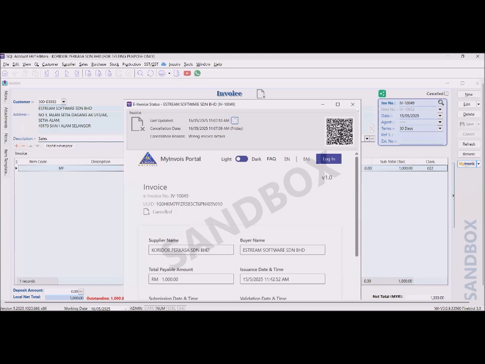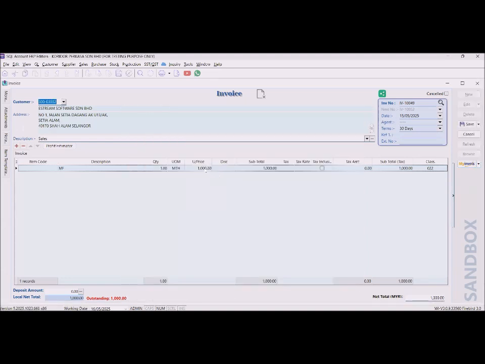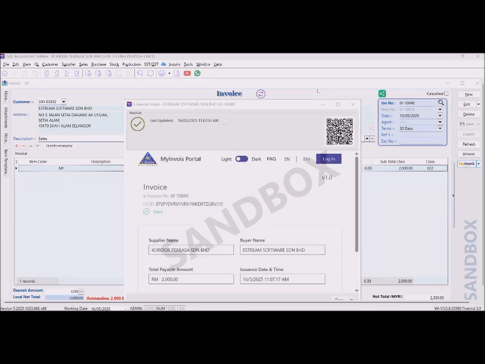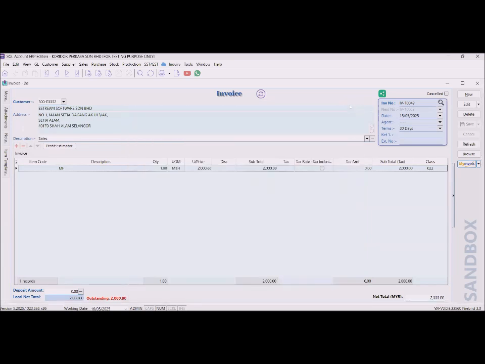Then I will edit, put 2,000, save, and submit again. Same invoice number, no more supplier invoice. So this is within 72 hours, and 72 hours includes weekends and public holidays.